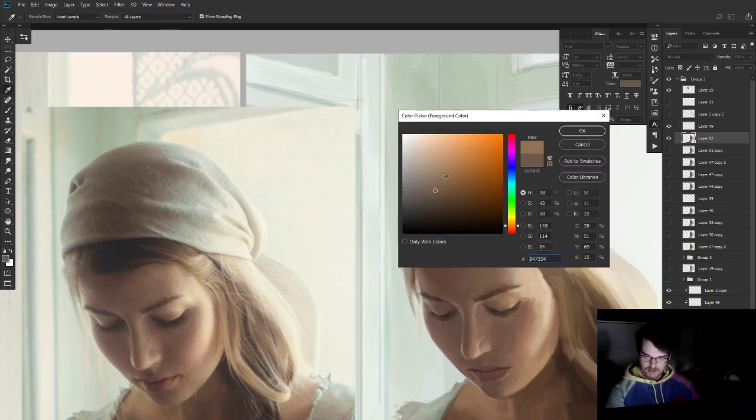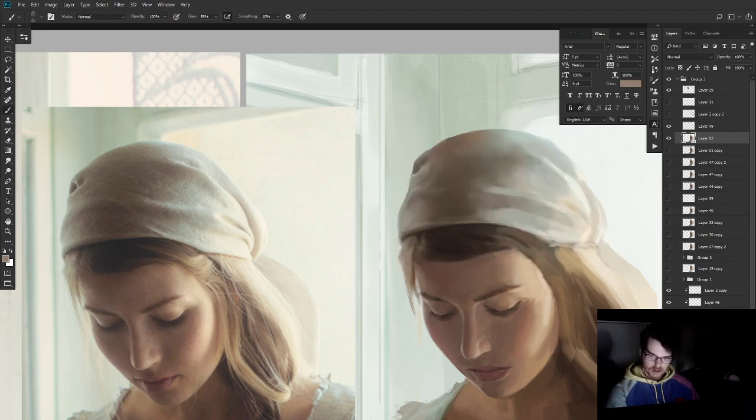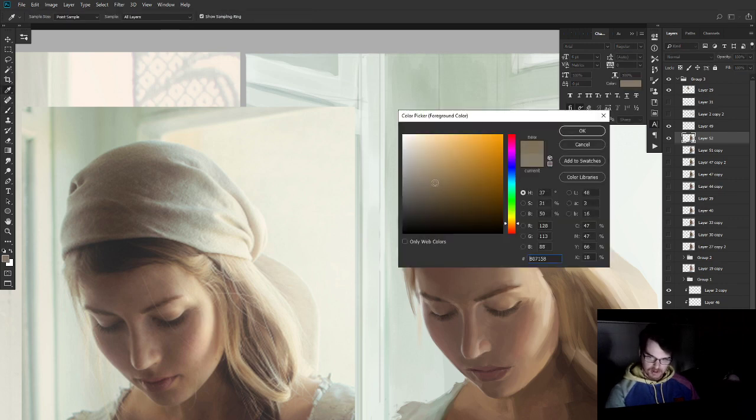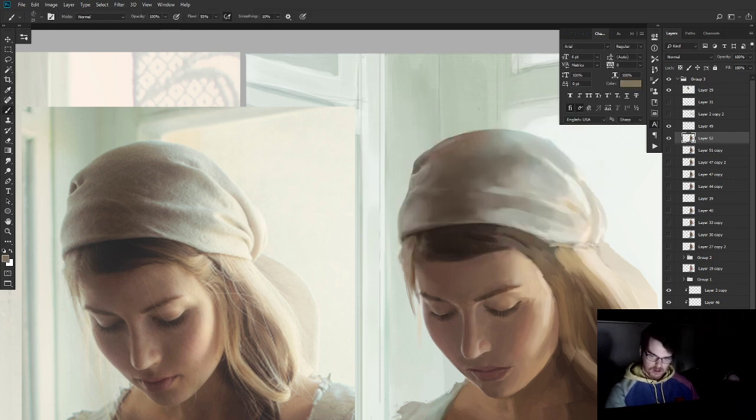Okay, so let's lighten this up. Say maybe to like there. It doesn't feel like it. Add in some of this green. Paint back over it. Now it still needs a little bit of maybe this. See, this is it. This is a try. This is what painting is. Did this color make it better? Nope. Keep trying.